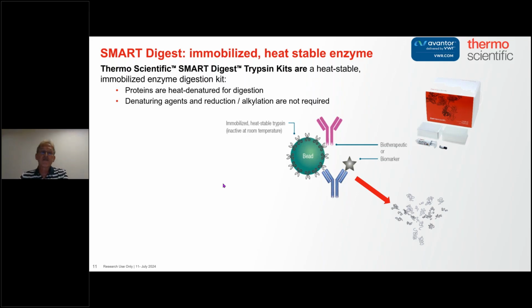Now, in this instance, what we've done here is put trypsin on a magnetic bead. We've got them on normal beads, but magnetic beads are becoming the ones most commonly used, because you can automate at that stage. So you've got a lot of trypsin on the bead. The bead itself is porous, so you've got trypsin inside the pores. It's high capacity. You're now using about 1,000 times more trypsin than you'd use in an in-solution digest.